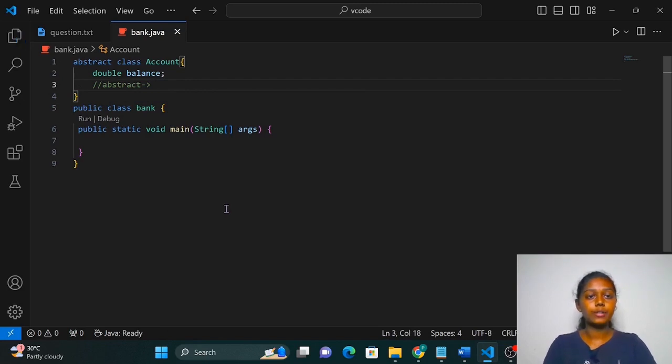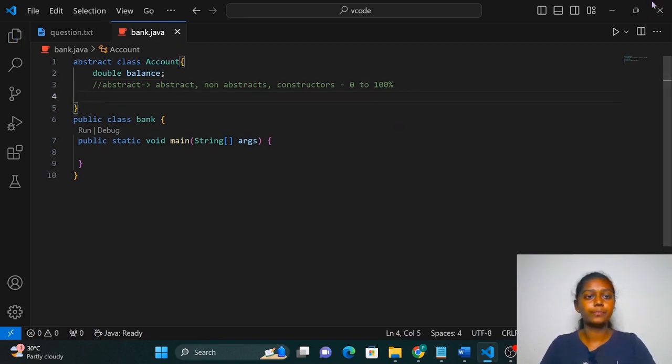If a class is abstract, we can have both abstract methods and non-abstract methods. We can even have constructors. So there is not 100% abstraction here; abstraction will be 0 to 100%. But if you made account an interface, then there will be 100% abstraction, meaning everything present in the interface will be abstract.